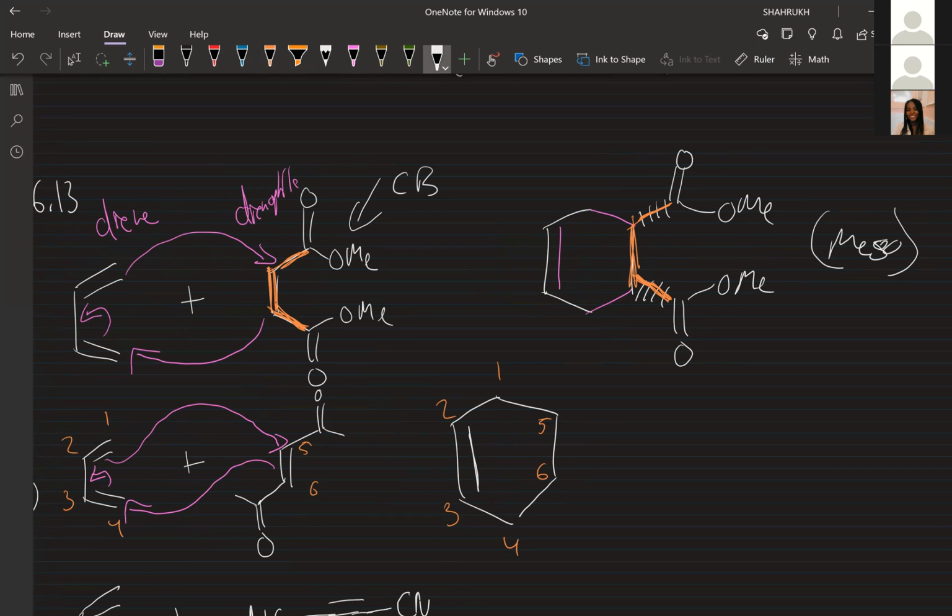Wait, why'd you put 5 and 6 in that order? Does that matter, or can it be flipped all the way around? It could be flipped the other way around. Just keep the numbering system the same, right? I just happened to number it this way, right? So yeah, if you're having difficulty with it, just use the numbering system. That way you can track the bonds, right?